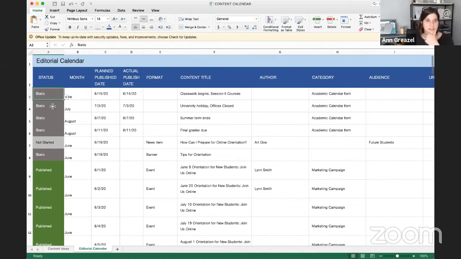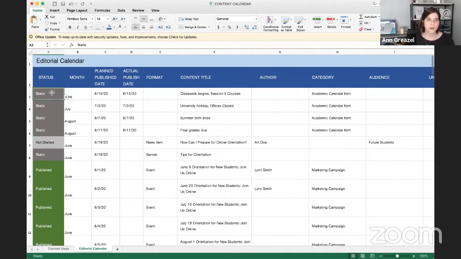You can select in the status column from different options. So this is really like, has this item been started? Is it assigned to someone, but maybe it's not started yet? Is it in progress? Has it been approved? Is it in some kind of a writing or design review? And that may just be your proofing stage. You can call this whatever you want, and you can edit these yourself as well.